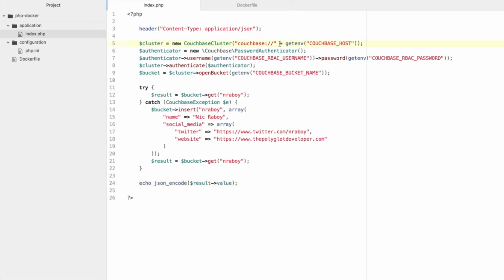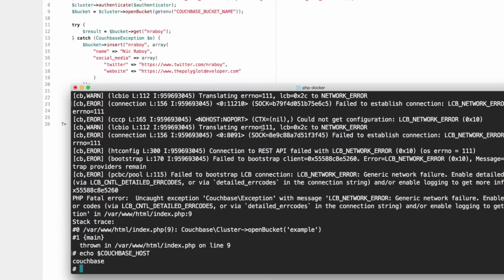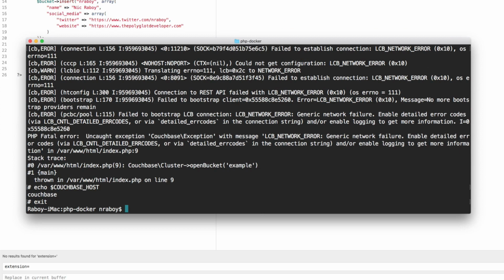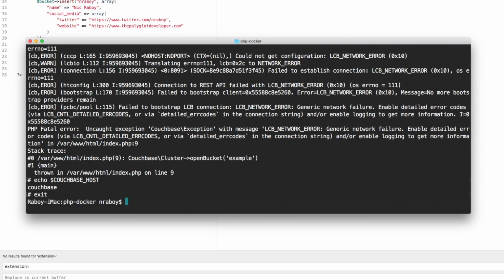All right, so I think it failed because I used a plus symbol. So let's go ahead and change that to a dot. I'm going to save it. I do a lot of different languages, so the pluses and the dots throw me off every once in a while. So what I need to do, I don't need to destroy Couchbase, but I need to rebuild my image.